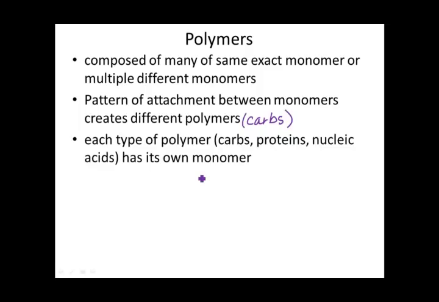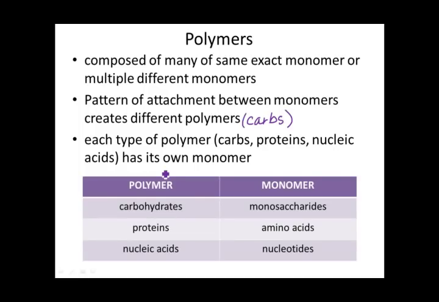Okay. And then each polymer, and right now we're talking about carbohydrates, proteins, and nucleic acids, has its own specific monomer. We are going to go through today and in this lecture and in the next lecture and talk about what the specific monomers are and how they're linked together to form the polymer. Okay, so you need to just memorize this to get these names put together. Okay, so this is the polymer and this is the monomer. You can think of these as polymer monomer pairs.